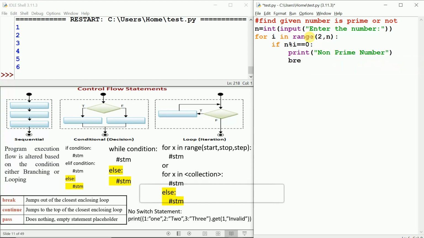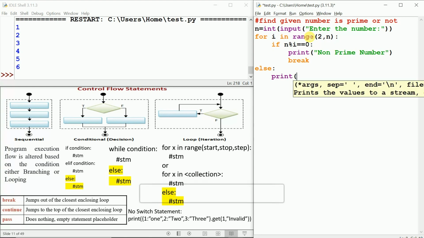And then you have to exit from the loop. You can use break. You can use the else case. Print: after successful completion, if no part is executed, then you can say that the given number is a prime number.